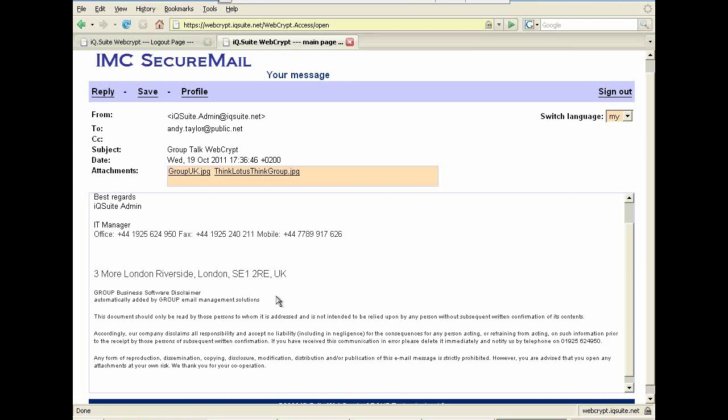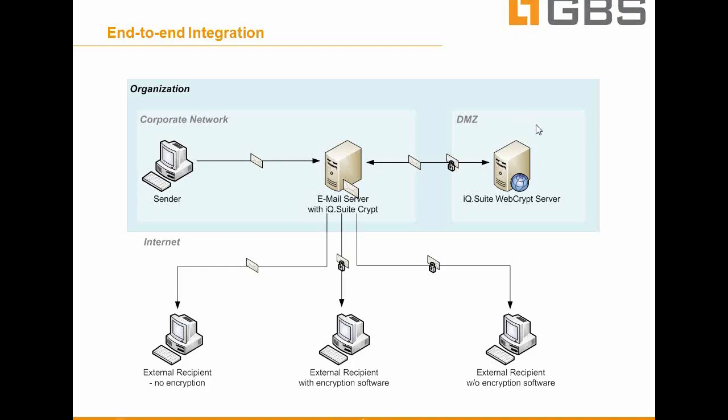There is one thing that we need to talk about when we look at WebCrypt. So let's quickly go back to the slide. I have covered it, touched it slightly in my first explanation. I told you that when I encrypt a message to Andy for the first time, the WebCrypt server will create the credentials and they will be sent to Andy. Now, here's the point. Question is, do I want to send the login information in an unencrypted email? Do I want to use other technologies for that?